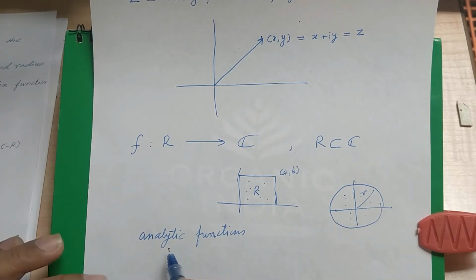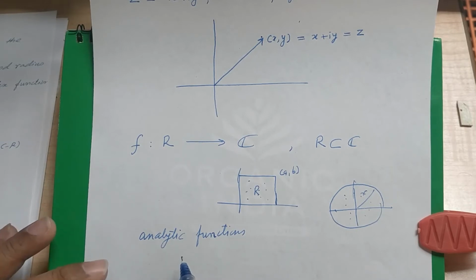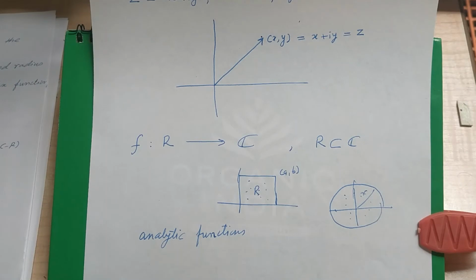In order to discuss or write down the definition of a function to be analytic, one should know the definition of the differentiability of such a function. And in order to discuss differentiability, the differentiability is actually going to be a limit process. So one needs to discuss limits, and differentiability and continuity have some relation. So one needs to discuss continuity and so on.